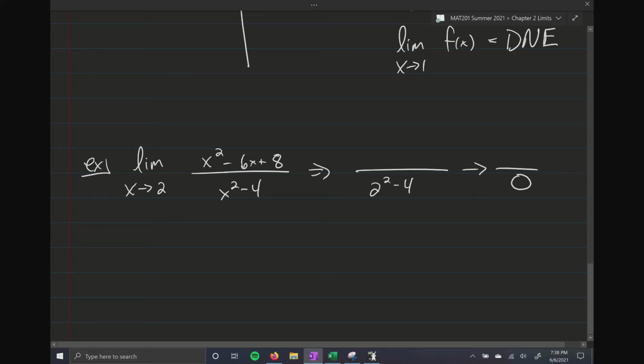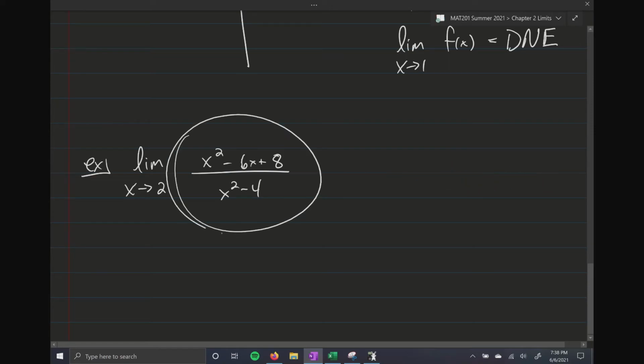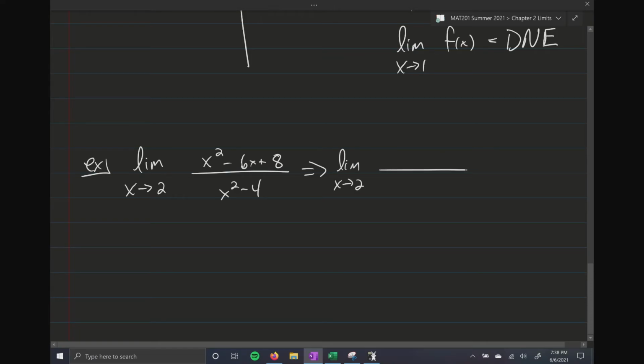When you come across a situation like this where the limit ends up breaking in some manner, you need to think about, okay, well, is there anything I can do to the function itself where I can simplify? So this is where all your algebraic techniques kick in. So the limit as x approaches 2. Let's keep this simple. In the denominator, I have difference of squares. I know that factors down into x plus 2, x minus 2. In the numerator, I have a trinomial with the leading coefficient equal to 1. So that's going to be the multiplication of 2 binomials.